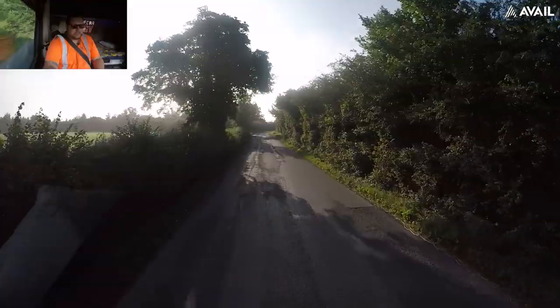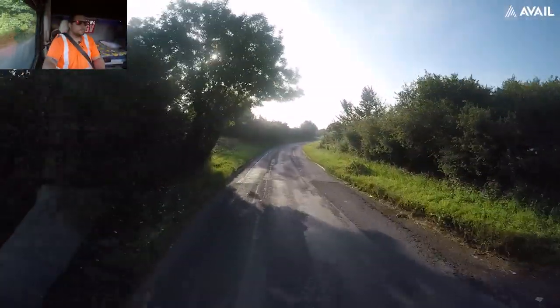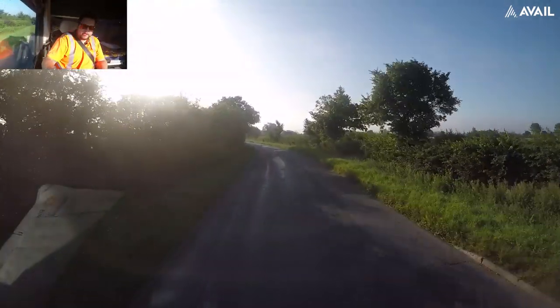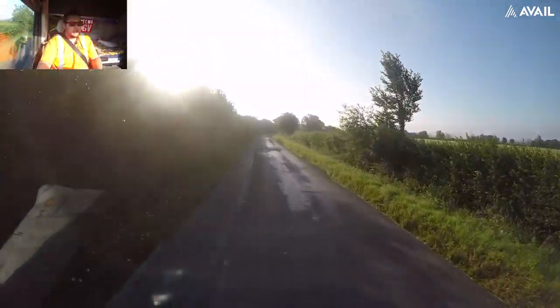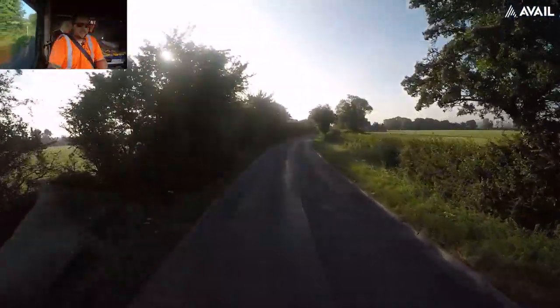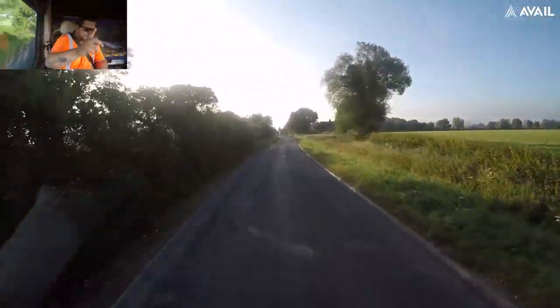Country lanes. Where I live, there's a bus company that operates out of there, and I got caught behind one of the coaches on the way to work this morning, so what would normally only take 5 minutes actually took like 10-15 minutes, just because I'm going so slow behind the coach going down all these country lanes. So I wasn't best pleased, but never mind, gotta put up with it sometimes, don't you? Right, anyway, let's crack on to this place we're going to. I'll see you there.